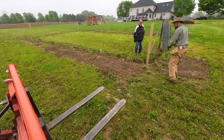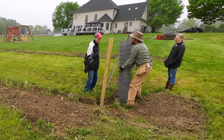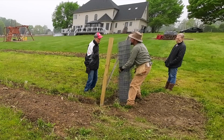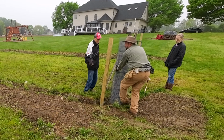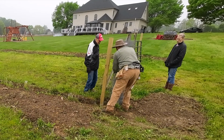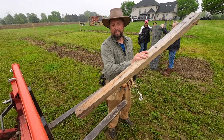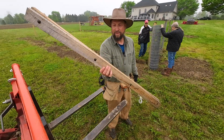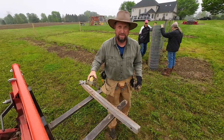Okay, I'm just gonna unroll this, probably to about right here, I think. There's probably a better way to do this, and somebody on YouTube is gonna be like, hey, you should have done this. Should have laid it down and rolled it out in the mud. This is my homemade fence stretcher. Just some carriage bolts through a couple pieces of 2x. You seen how expensive those things are?